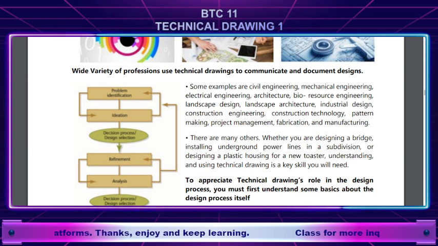So technical drawing is essential because it has a wide array of applications. Whether you are designing a bridge, installing underground power lines in a subdivision, or designing a plastic housing for a new toaster, understanding and using technical drawing is a key skill that you will need.